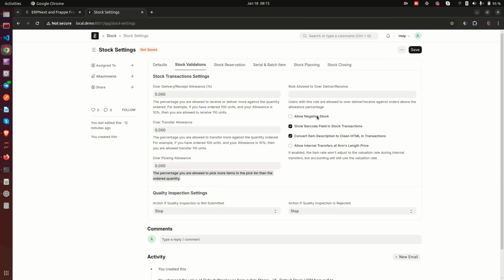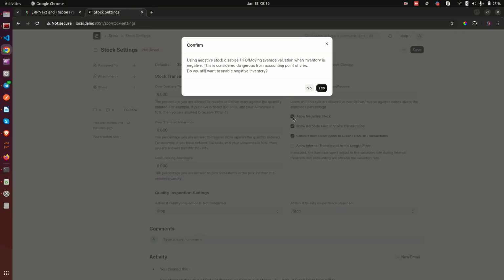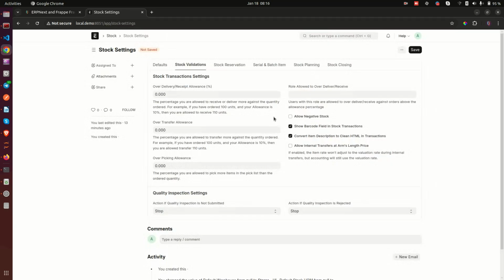And we skip to the right here. We have a number of check boxes. The first one says allow negative stock. If you want the system to sell when you don't have enough stock in the system, then you just need to click on this. And you can see the system gives you a warning because negative stock is not a very good thing to do. If you are doing this, you must really know what you are doing, and you must be willing to do some manual work sometimes. And you can see that it also tells you that it is not going to allow FIFO and moving average. So you are going to use LIFO if you do that. So I'm going to uncheck that. But this is where you enable negative stock.